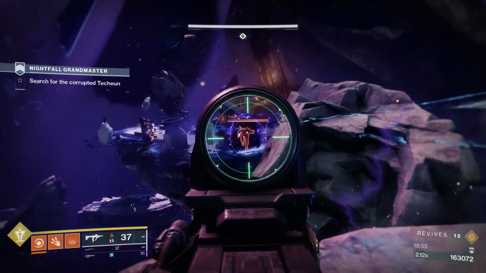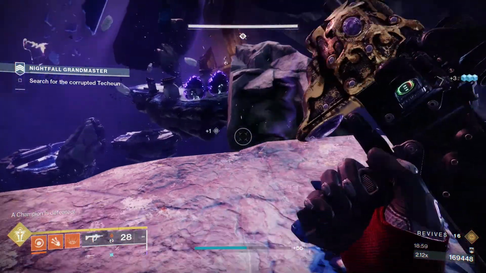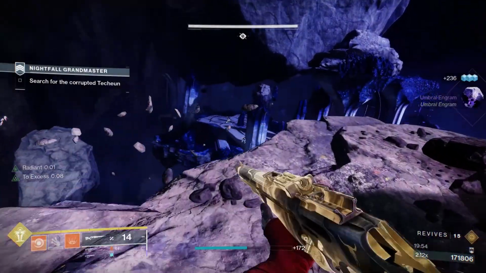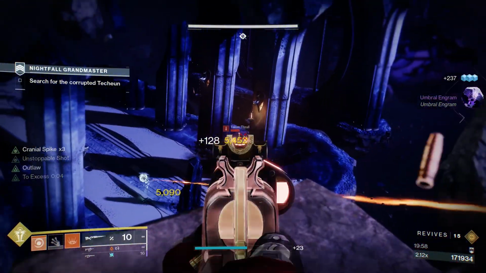You want to make sure you tag him at least once, because as you'll see here, he just kind of yeets himself off the rock. But we tag him once, we get the extra revive. That counts as a kill for us, so we don't lose our platinum.